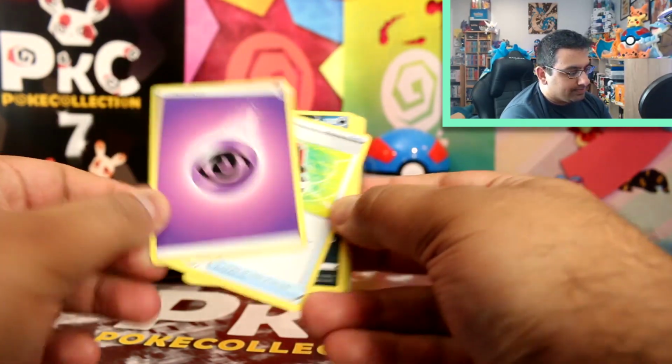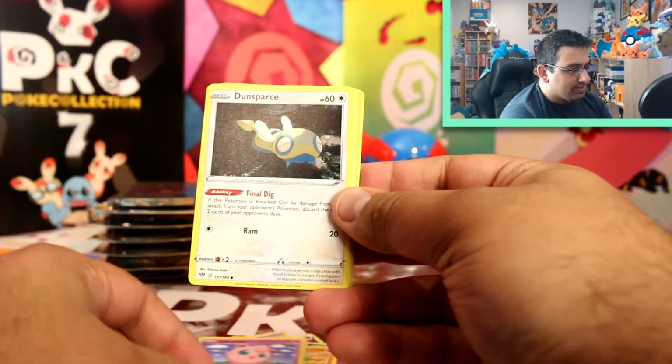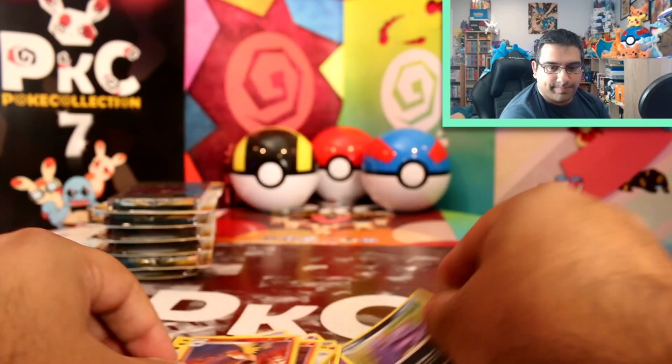Psychic Energy, Old PC, Ariados, Dugtrio, Jigglypuff, Dunsparce, Klink, Marini, Torchic, Fletchinder Reverse, and a Muk.